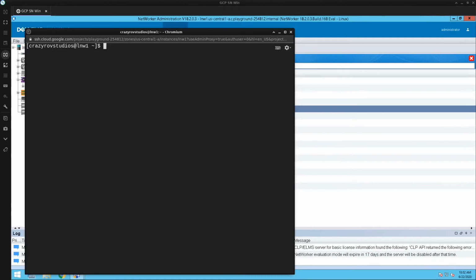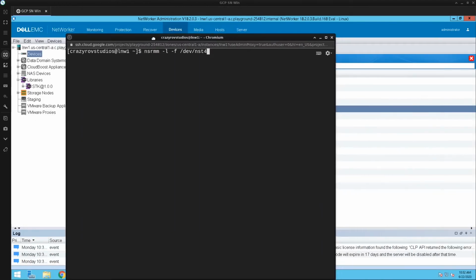Let me clear so that the command prompt comes to the top. And let's first try to label a volume. For that, we use nsrjb -L -f /dev/nst4.